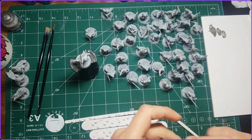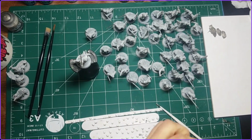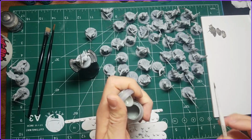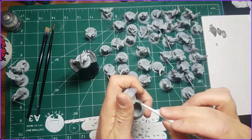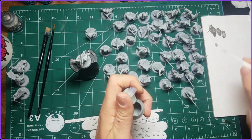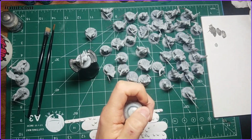So this one here, as I was pointing out, does the whole of the model except for the metal bits. So avoid trying to do your sword and your chainmail and whatever little metal details you put on there. But this is going to go on all over the robes, the face, the hat, the skin, if you get what I mean, anything like that, what you would normally separate on normal models.